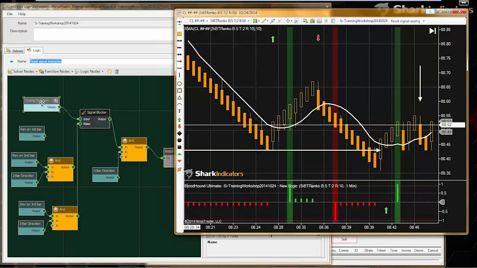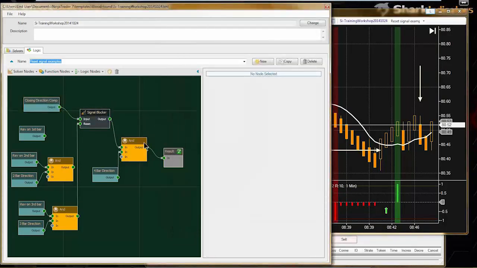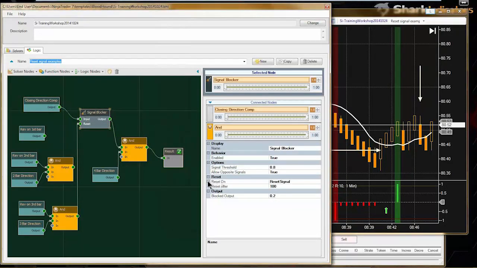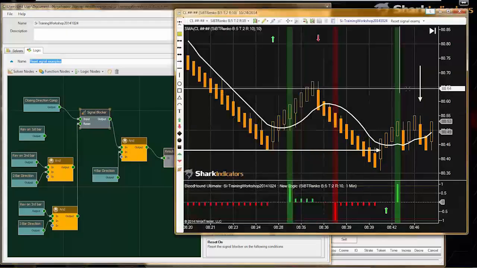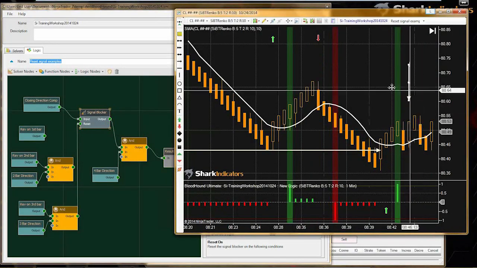Although, keep in mind, it would do the same thing if you wanted to signal on the first reversal bar.